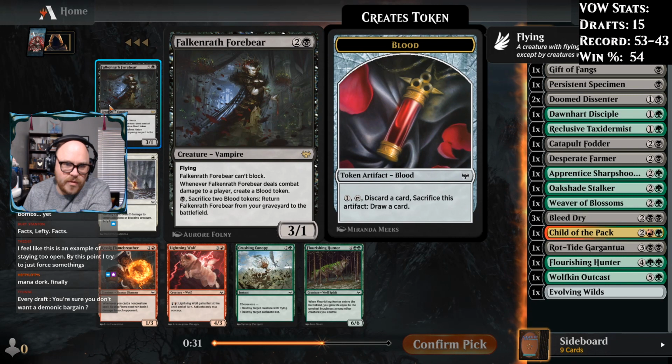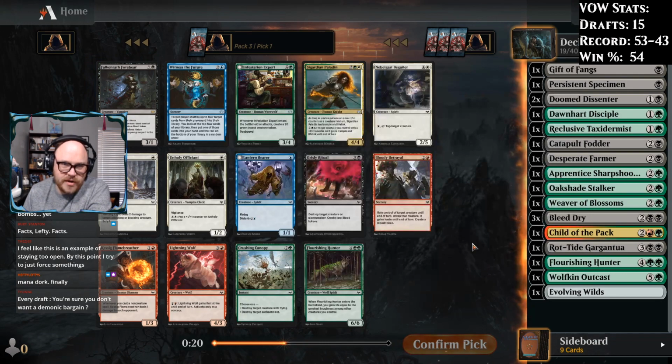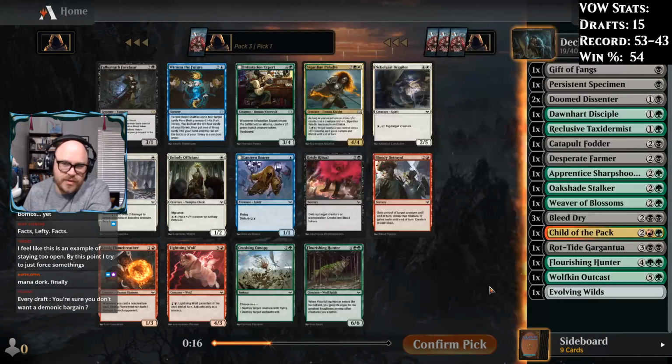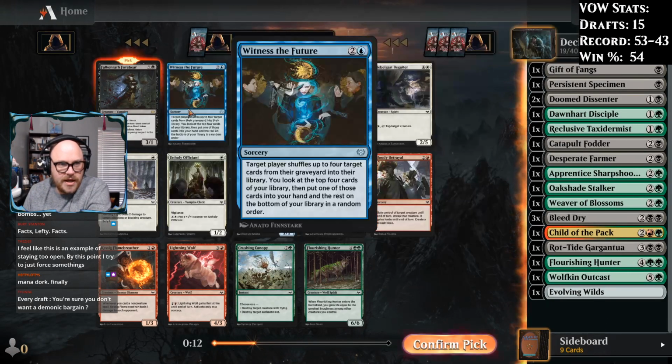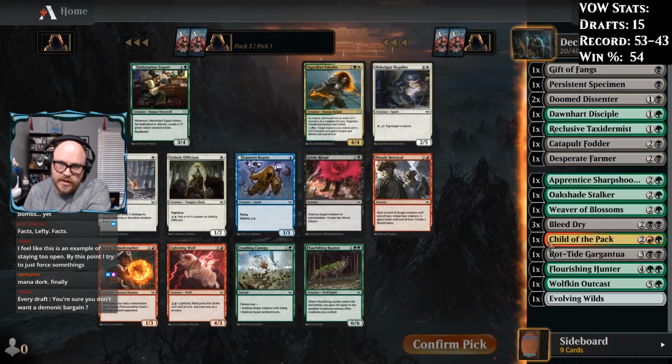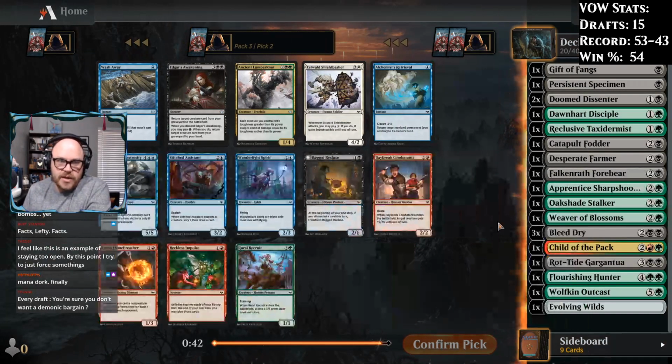Falcon Wrath, Forebear. So this thing is good. I guess I'd probably end up taking it here. We're not going to be making blood without it, but it's still a pretty good card. I think it's a little better than Infestation Expert. I wouldn't mind a Grizzly Ritual, but with 3 Bleed Dries, maybe we don't really need it. I think we take the Forebear, even though we're not a great blood deck. It's a nice aerial threat that will churn out blood all on its own.